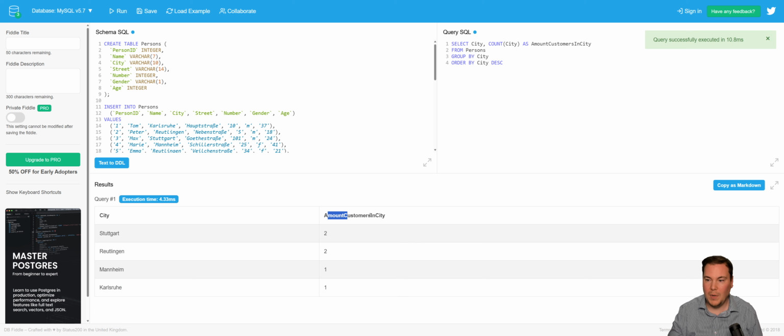So the amount of customers in city Stuttgart is 2, the amount of customers in city Reutlingen is 2, and so forth. And now we have it from the largest to the smallest, which is nice as well. All right, so from Z to A, that's what we should do. And this worked out. Cool.